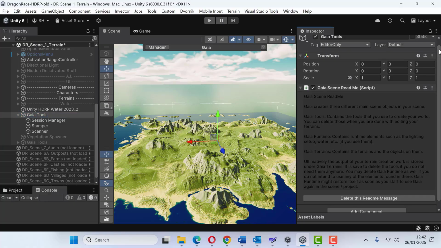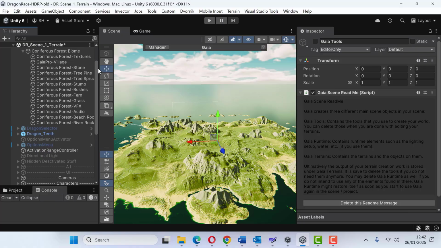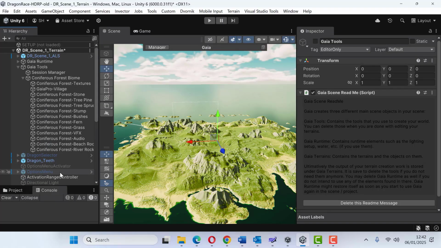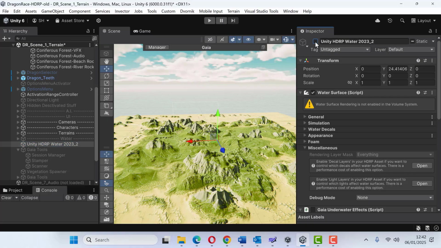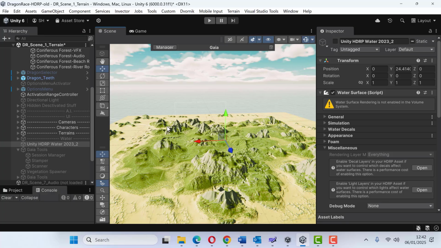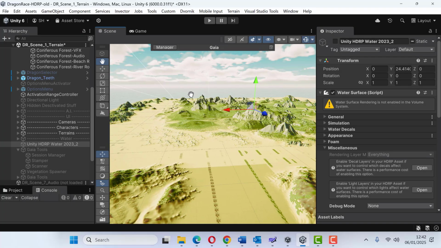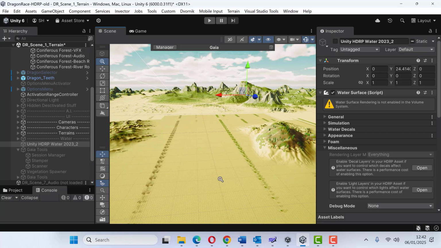What I'm going to do is turn off the water. Where's the water? And as you can see, under the water it's doing some strange things.